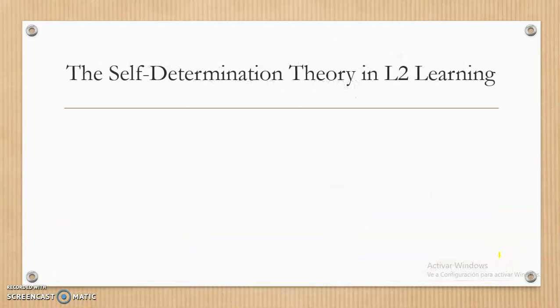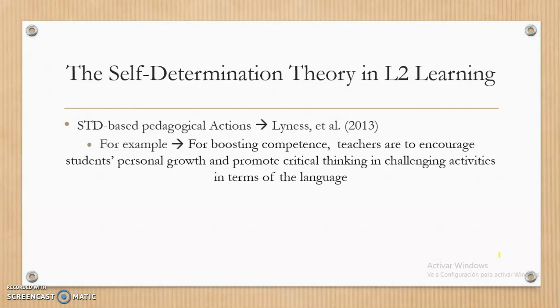When taking this theory into action, Linus, 2013, argued that it's important that teachers take concrete actions with the aim of fulfilling the 3 psychological needs in students. For example, they argue that for boosting competence, teachers are to encourage students' personal growth and promote critical thinking in challenging activities in terms of the language, among others.